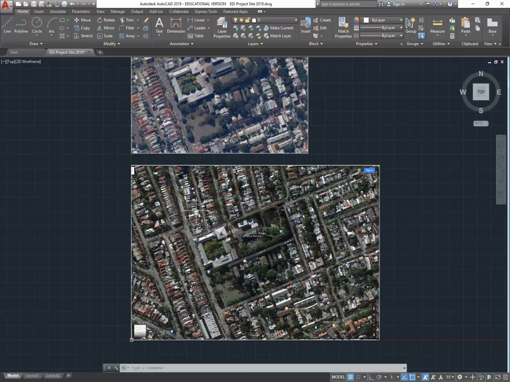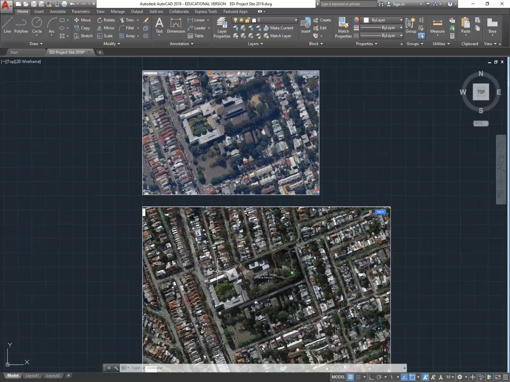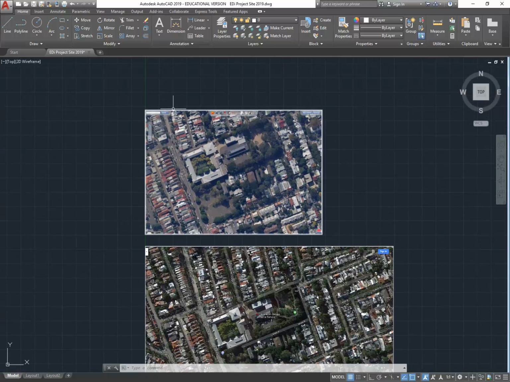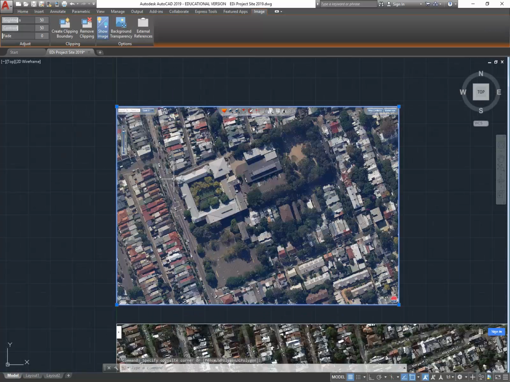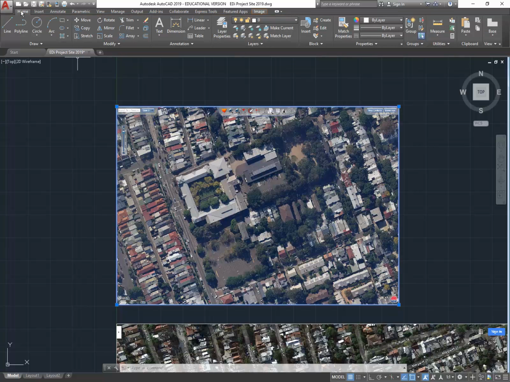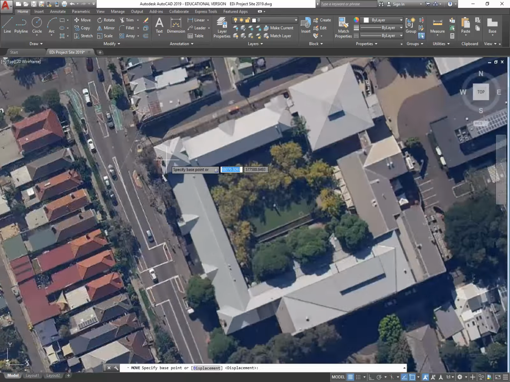Okay, so just continuing on with our AutoCAD file that now has the satellite images correctly scaled. Got two different satellite images there, and so I might just start by putting them together. This being the Six Maps one at the top, which has some more detail. So I'm just going to select that, and then go back to the Home tab so I can click on the Move button. And I'll just pick it up somewhere that has a common reference, so maybe the corner of the tower there.